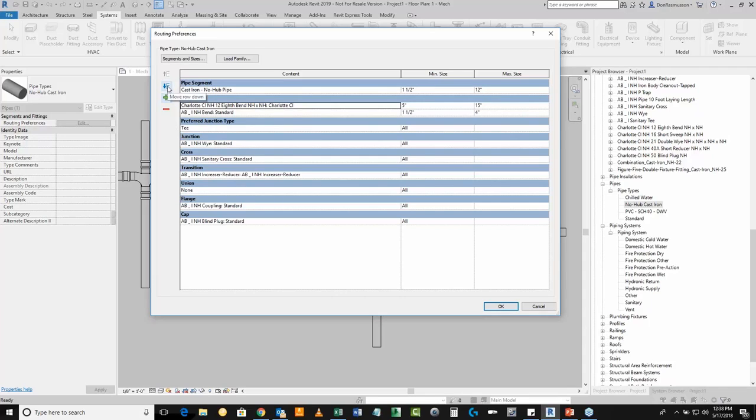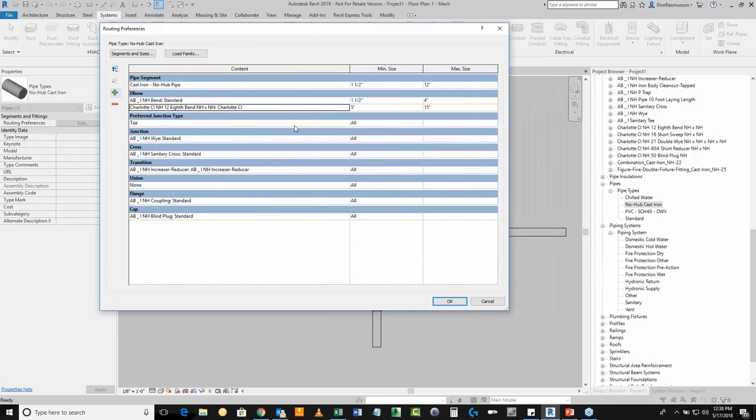Changing the order is only going to impact your routing preferences if they share sizes. If they don't share sizes, it's not going to matter. The size will override the order. And that same workflow and same restrictions apply to the cross, the transition, the union, the flange, the cap as well.